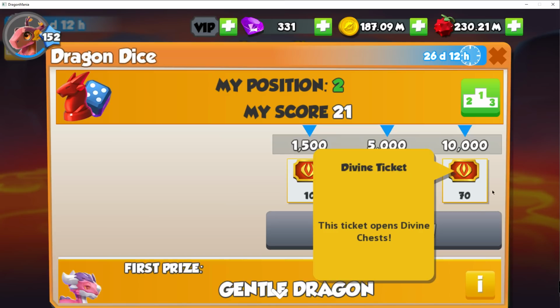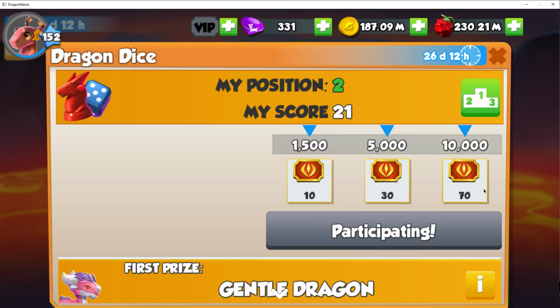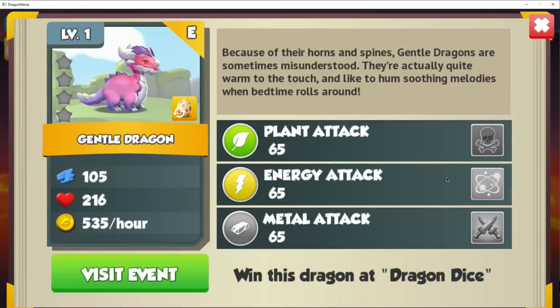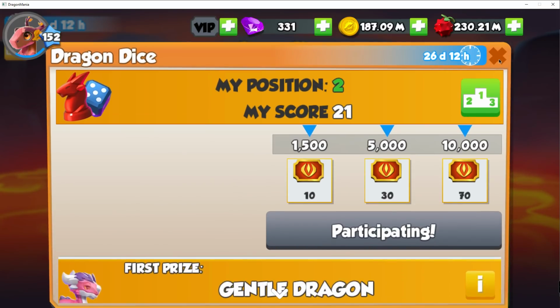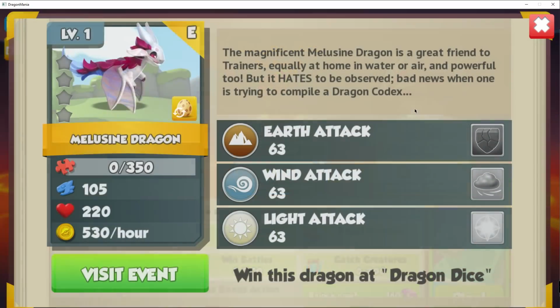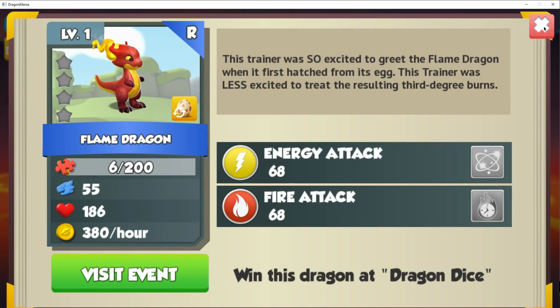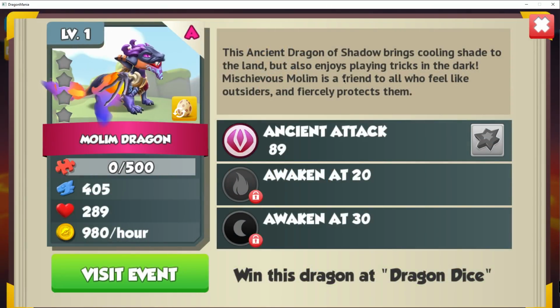It says divine ticket. It's an ancient ticket, isn't it? It's an ancient ticket. And in this leaderboard section, you can also unlock the gentle dragon. Look at this beautiful little dragon here. I love it. I absolutely love it. It's a cute one. I'm gonna say that for sure. So, that is the main brunt of how the Dragon's Dice event works.